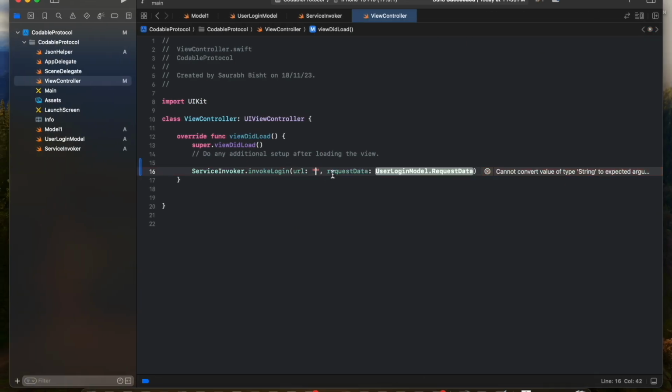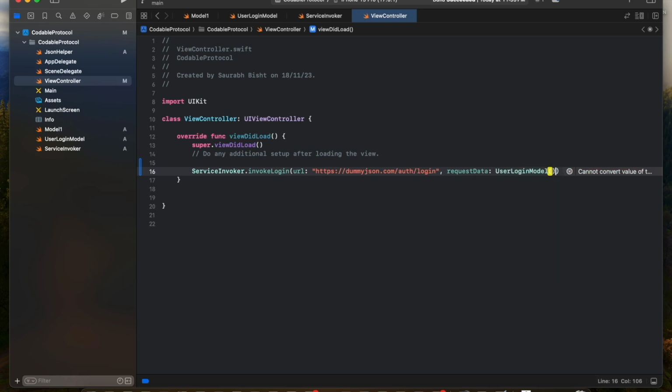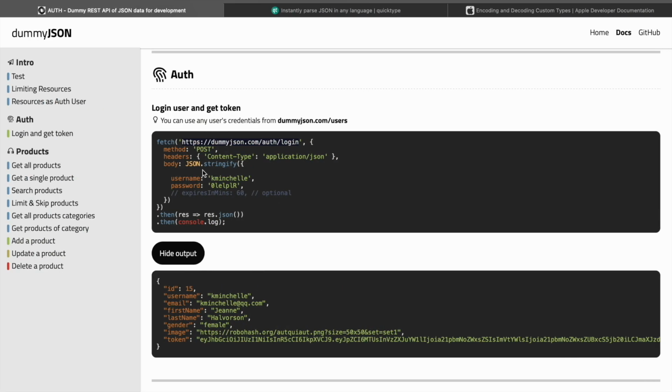Copy. Okay, so this is my URL. My request data would be user login model. I'm not getting that. Okay, I'm sorry. It is request data, and then I will pass the username and password here. Let me take the same data which is here.